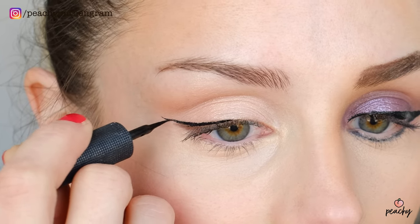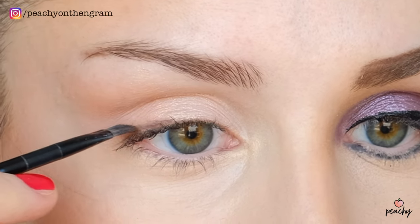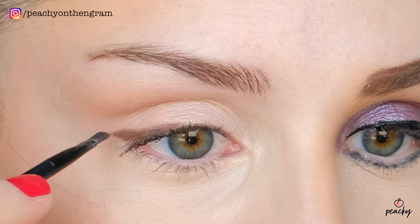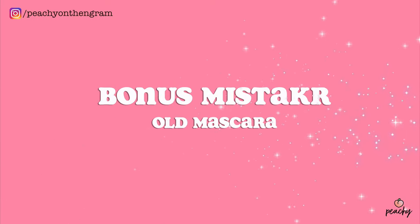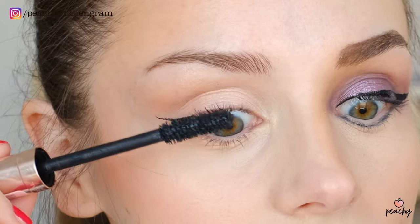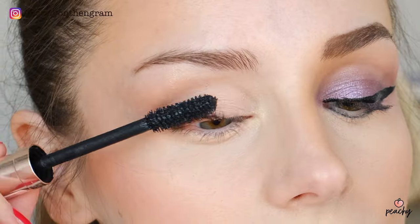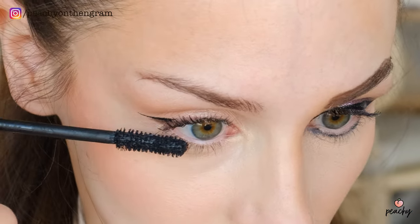If you do liquid eyeliner, make sure the stroke isn't too thick, and I would recommend only placing it on the outer corner of your eye — not all the way through. At least on me, that looks better and more gentle. If you want to be on the safe side, you could also work with a bit of brown liner — liquid or pencil, whatever you prefer. As a bonus mistake: quite a few people don't put enough effort into doing their lashes, often using super old dried-out mascaras that basically do nothing. Lashes that are done really well work wonders for an overall open, fresh look, so always curl them and carefully paint them with your favorite fresh mascara.